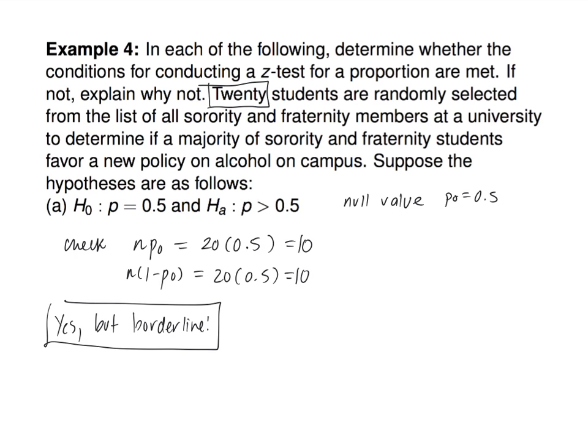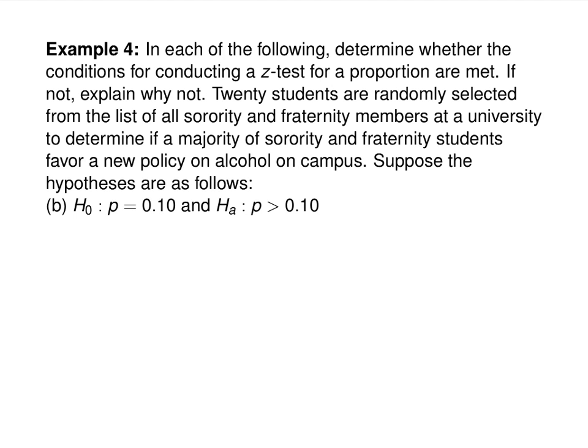But what if that sample proportion changes? Is that going to work now? What's n p naught in this case? 20 times 0.1, which is 2. Too small. That's a problem. That means you only expect 2 people in your little group to display this characteristic, which is kind of rare, and you could get samples where they're either over or underrepresented pretty easily.